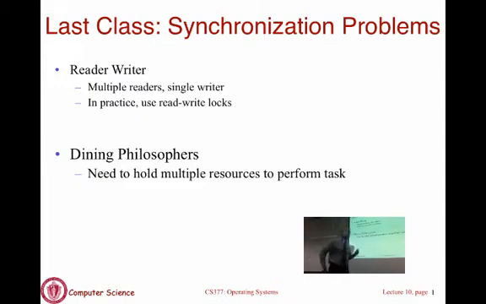Okay, so just a quick recap. We've been talking about synchronization. Last time I talked about two specific problems: the reader-writer problem, where you allow multiple readers concurrently to access a shared object, but you ensure mutual exclusion for writers. You can do this using the notion of a read-write lock. We saw how to implement read-write locks for maximizing concurrency for readers. And if you really have to use read-write locks in your code, you don't actually have to use the code we showed, because Java supports read-write locks out of the box, and so do pthreads.